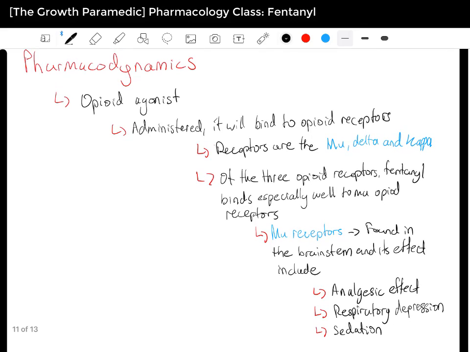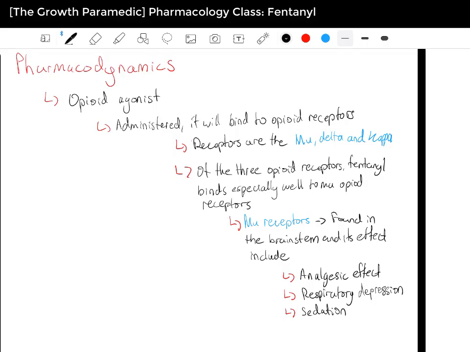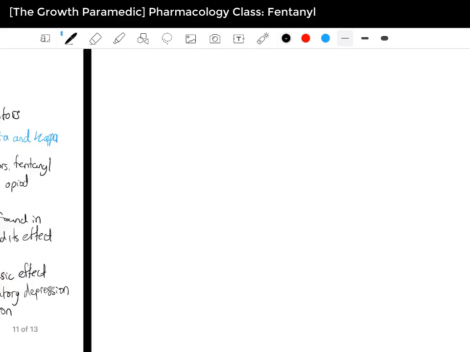You just mainly need to know that it's an opioid agonist. So agonists, when they bind to a receptor, produce a biological response. So it increases whatever the receptor is doing. And in this case, mu receptors cause analgesic effects. It also causes respiratory depression. So when fentanyl binds to these receptors, these pain relief effects are heightened, are increased. And that's the main underlying principle with the pharmacodynamics of opioid narcotics or narcotic analgesics: it's all about pain relief. So let's head off to the precautions now.